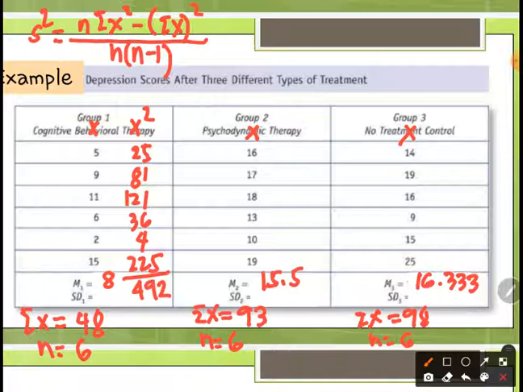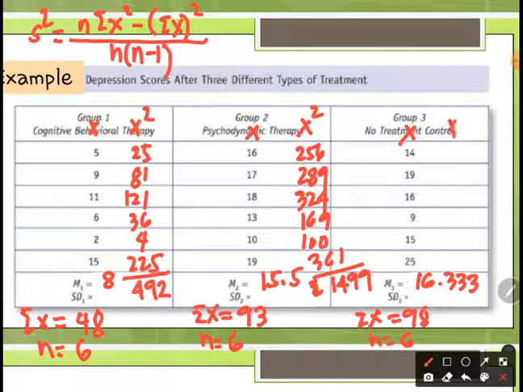Okay? Now, dito naman tayo sa kabila. So, x squared. So, this is just equals to 16 squared or 256. 17 squared or 289. 18 squared is 324. 13 squared is 169. 10 squared is 100. And 19 squared is 361. To get the summation of x squared is equals to, that is equals to 1,499.